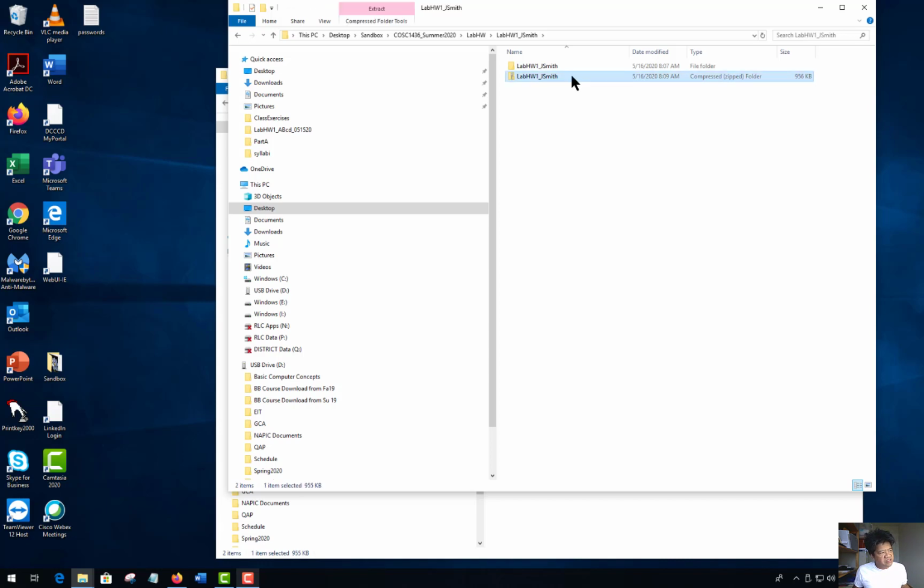This is the file that you will upload to Ecampus to me. When I get it, I uncompress it and then I go and I grade it. Okay, does that make sense? If you have a question, please post in the troubleshooting and the discussion board, or email me. All right.